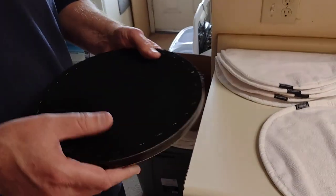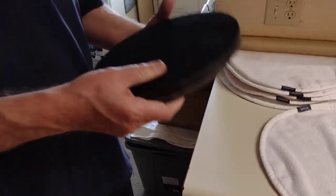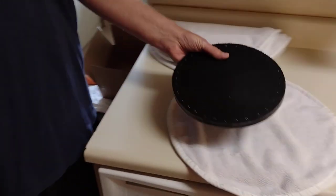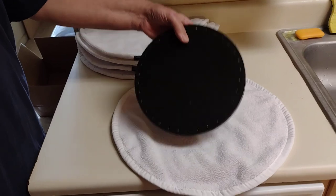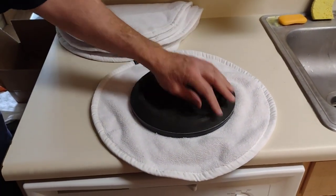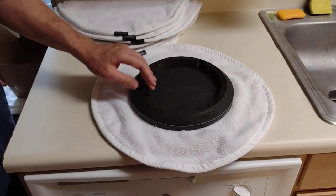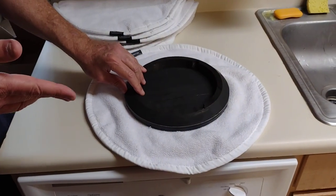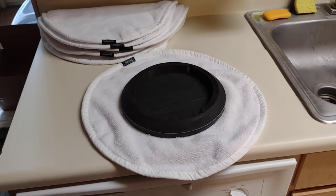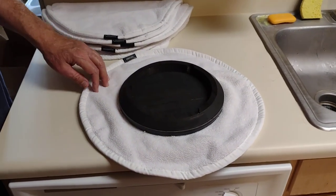The Velcro is great — the whole pad driver is nice, but the Velcro especially. Those modified pad drivers we used to use had Velcro that was a constant pain because it wore out too fast. This Velcro we've been using for a year. On another pad driver that I leave attached to the machine year-round and never take off, one reason our pad driver holds up is we always keep our machine in the house — we don't leave it outside in the weather.